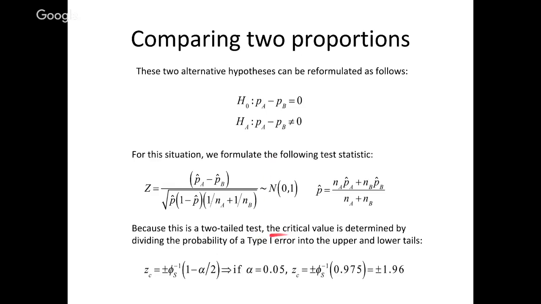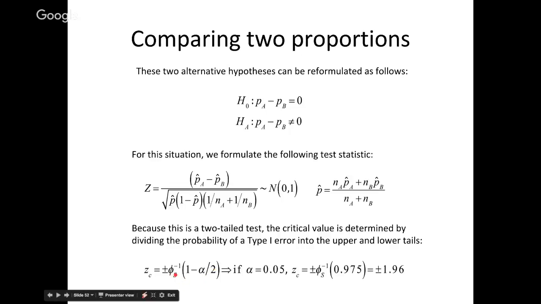That means we're going to establish a probability threshold, or a statistical threshold, alpha. And remember, that's the probability that we're willing to accept of falsely rejecting the null hypothesis, or a type 1 error. Because it's a two-tailed test, the score Z here could either be too big, and we would reject the null hypothesis that these two proportions were equal, or it could be too small, and we would reject the null hypothesis that these two proportions are equal. Because of that, we have to divide alpha in half, and assign half to the right tail and half to the left tail.